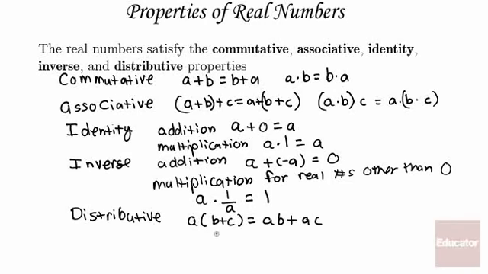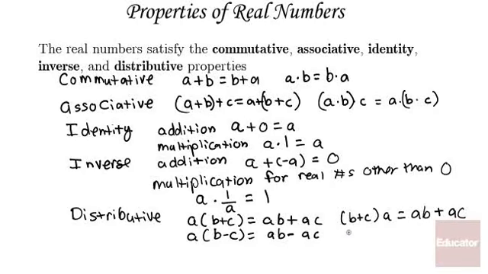This property also applies to multiplying a number by terms that are subtracted, so ab minus ac. If you put the numbers you're adding first, it doesn't change the property. It still applies. You get ab plus ac. Same for subtraction.